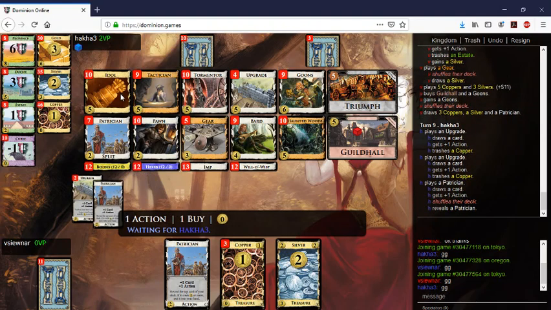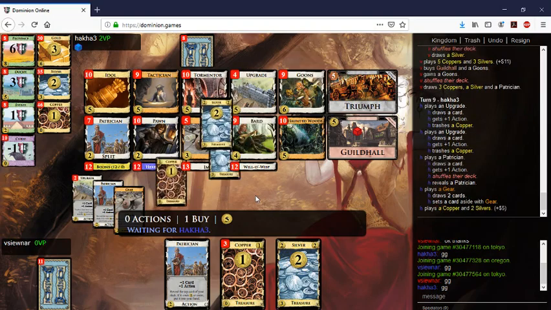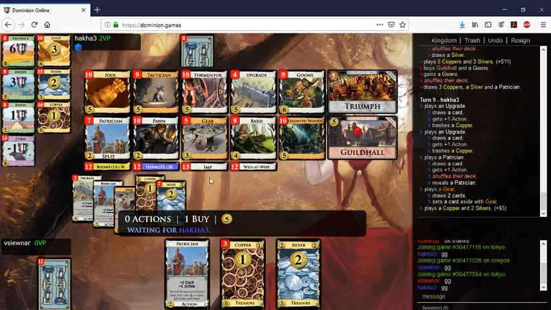And now I guess we start buying idols. The curses will be a bit problematic for him to deal with, especially without Tactician. And we start upgrading stuff like crazy. We do want a second goon somewhere along the line.